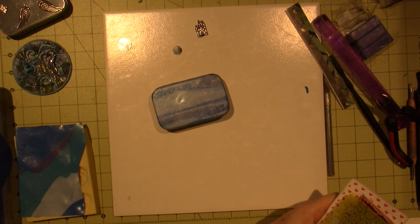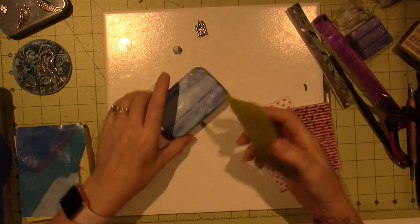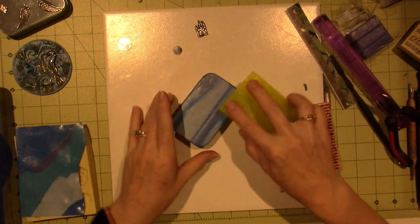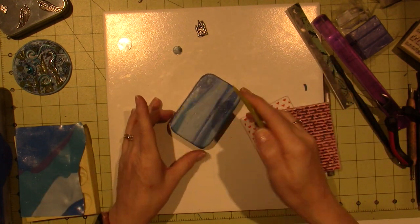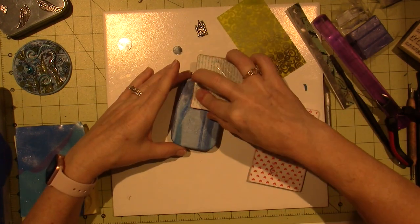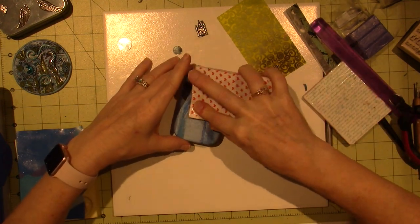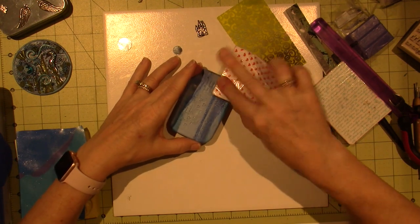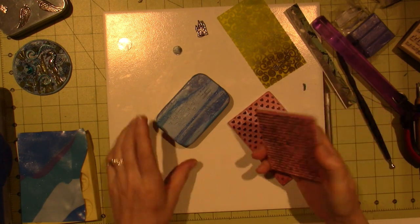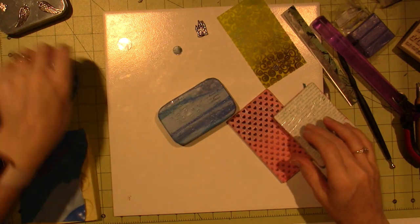But this is a hard one. And I like to use these so you can kind of just put them randomly. And like I said, this could get covered. You may not see any of it. The script, I love the script, and the hearts obviously are just awesome. And when I antique it, the idea is that these shapes will come to light then. You'll see them because the paint goes into the nooks and crannies.